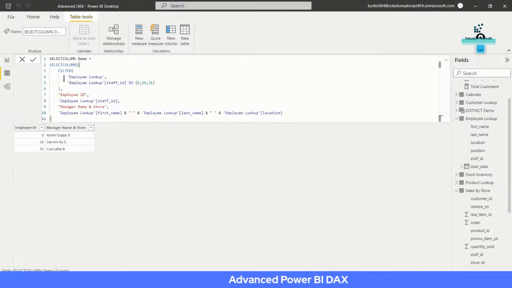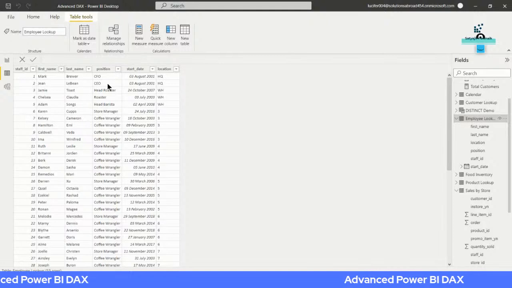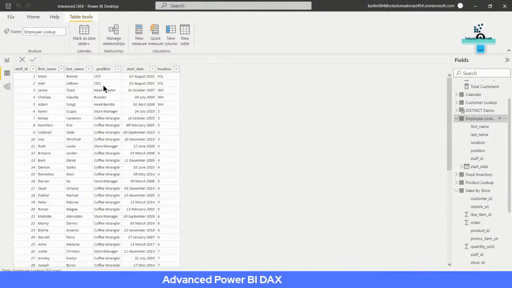You can add a filter, or you can do it without a filter also. I have done it with a filter and have added staff ID. You can add it with location or with the position also, for example where the employee is CFO or CEO.